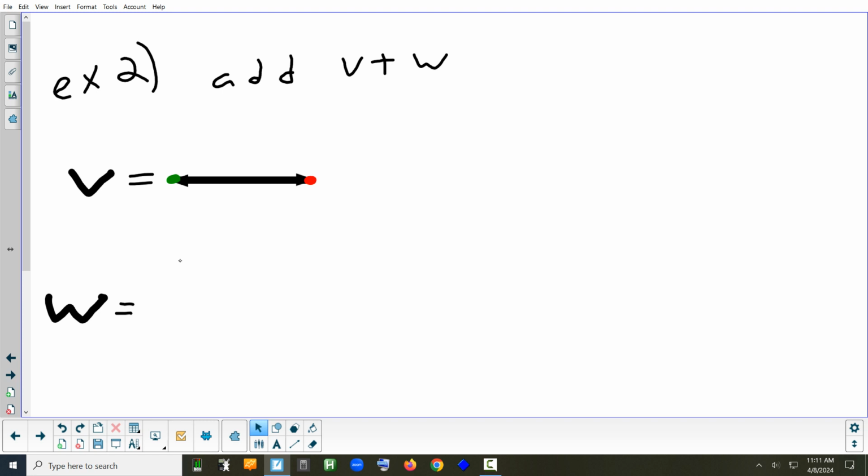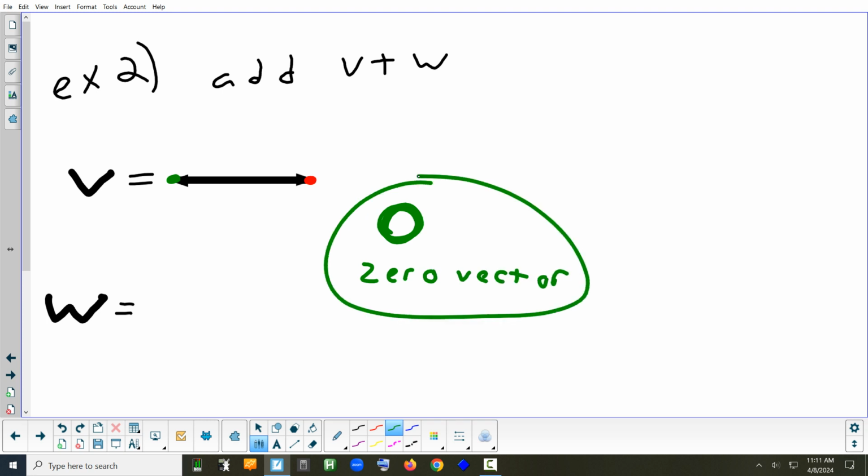But what kind of answer do we always get when we add vectors together? We get a new vector. So you do have to write your answer as a vector. There's no way to draw it, but there is a way to represent it. That's how you represent it. It's called the zero vector. Basically a bold zero, or you could do it like this: a zero with a line above it. A ray above it.